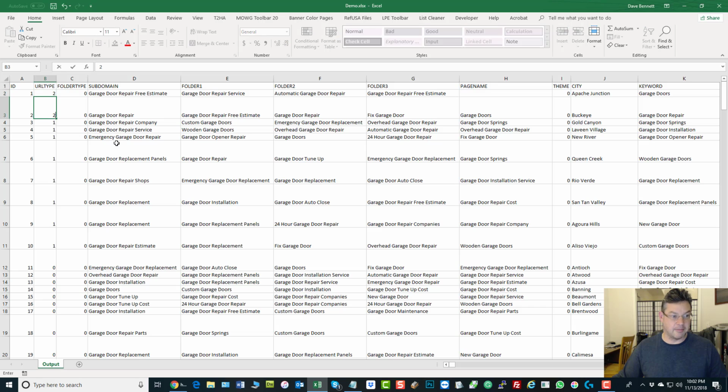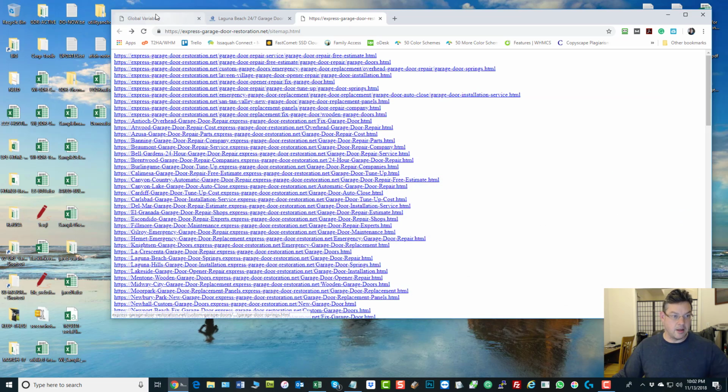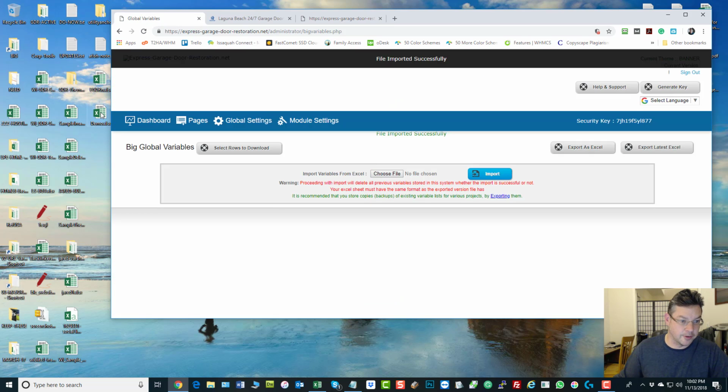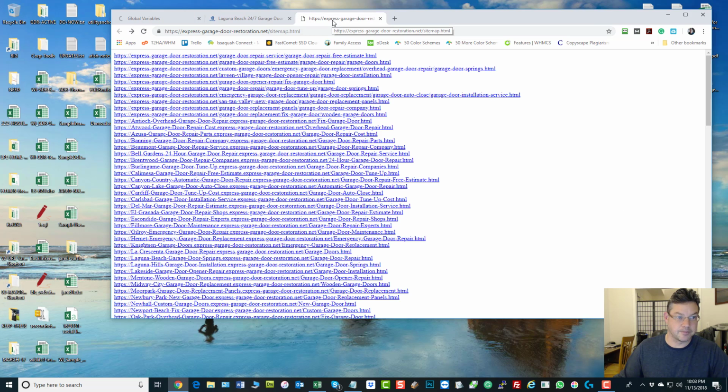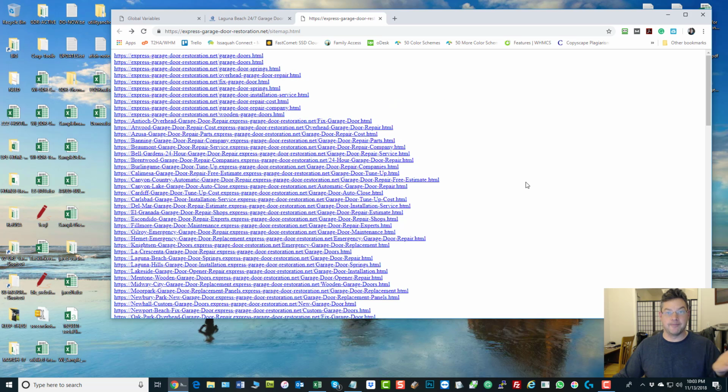Okay, that was in high demand, right? And so we had to do this, right? And so let me just show you. If I go with 2s and 0s, okay, then that should put pages directly into the root. Ready? Okay. Because at that point, the folder levels don't matter anymore. It's not supposed to use folder levels. You wanted more pages in the root. Garage doors, garage doors, garage door springs.